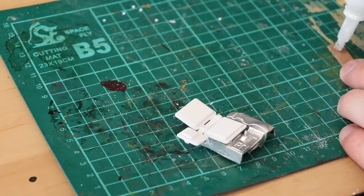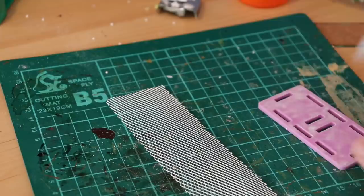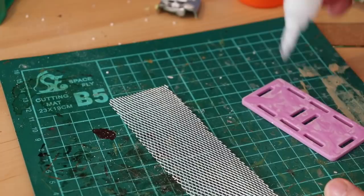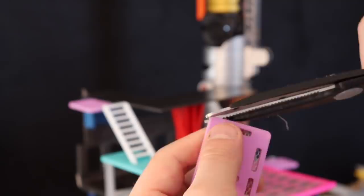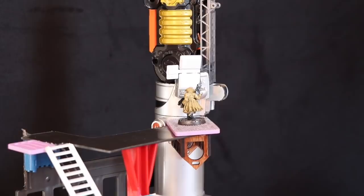I slice up some plastic rod, and using the tip of my knife, apply these as extra details to my console. Next, I glue some mesh to this little plastic platform to make a sort of access walkway. I trim the excess mesh and glue that in place. I use a mini to help me place the console at the proper eye height. There we go. That's looking pretty cool.